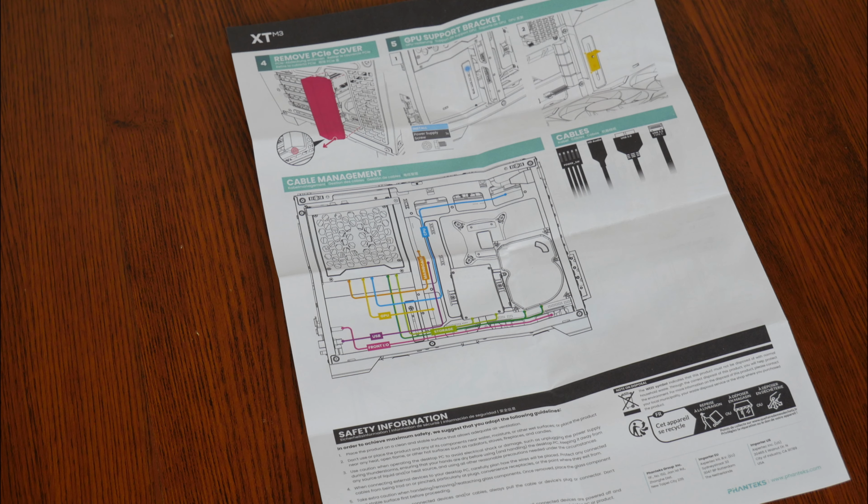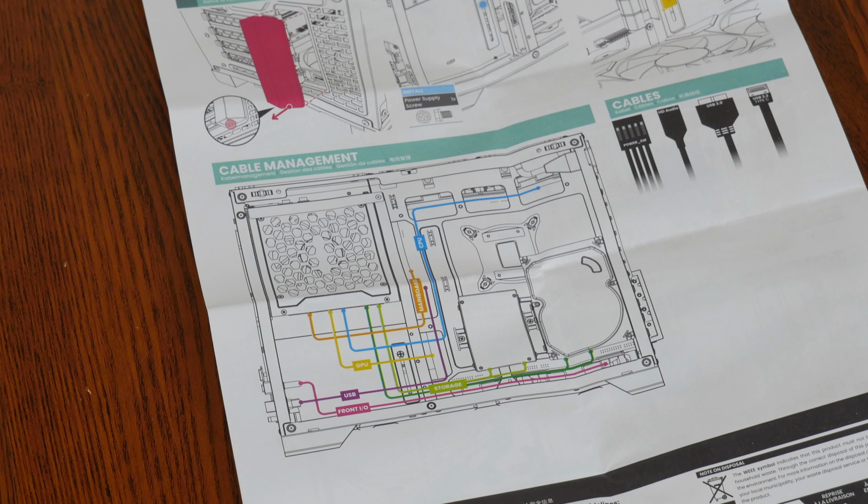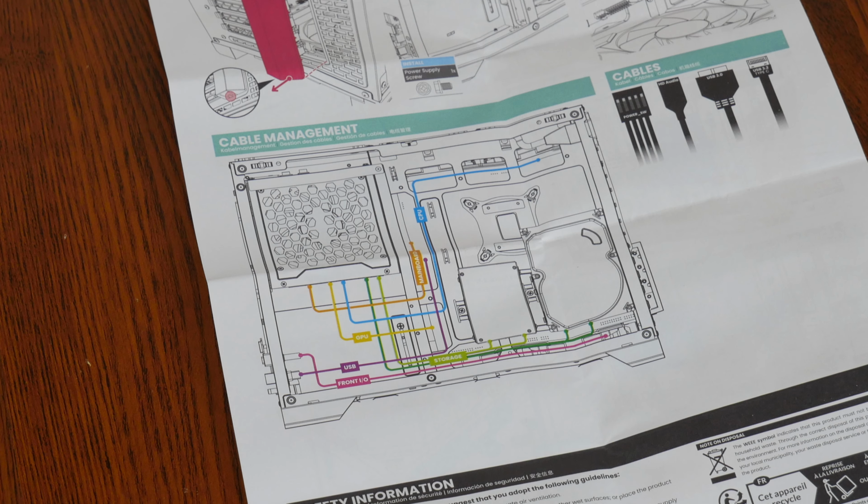One thing that I really like about the manual is the fact that Phanteks has a diagram that illustrates pretty clearly how best to do cable management with this case. It'll definitely save end users some time with figuring out which opening is best for which cable when building their PCs.